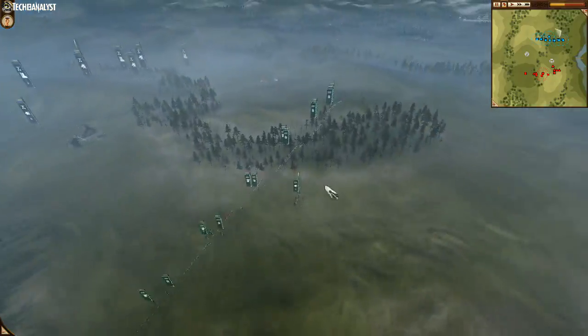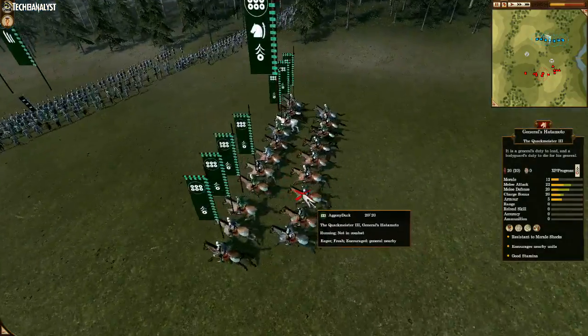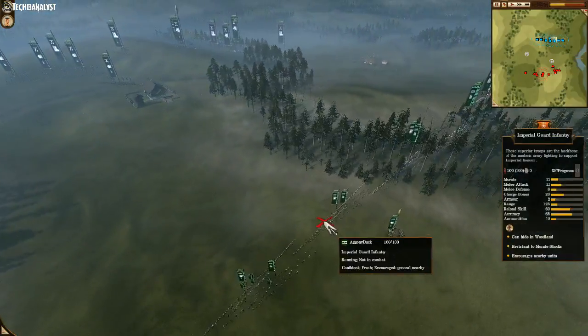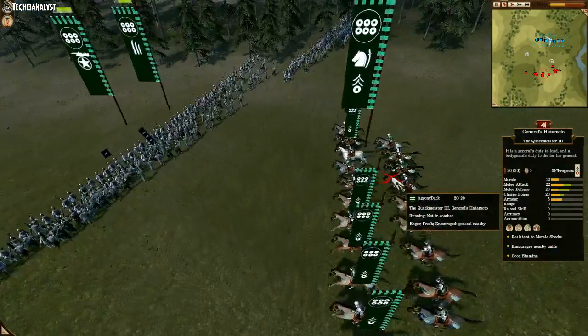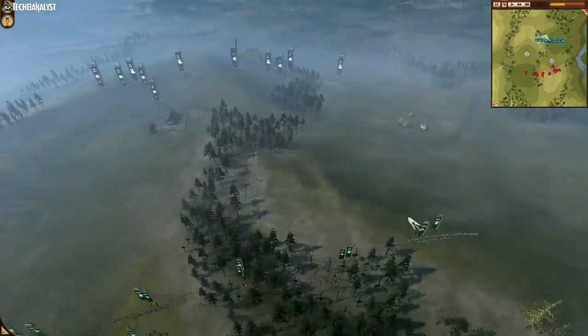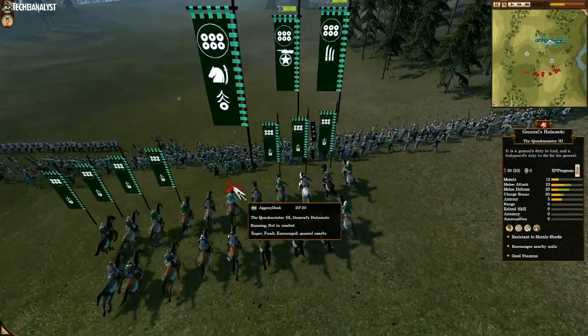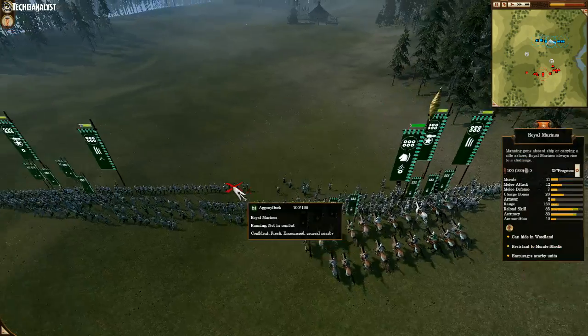So a pretty interesting build by Duck. I mean, he is the master of builds. He's got so many builds that he can use, and this is one of them. No cav though, so this is pretty risky for him. And he's still got his Bushido General here.